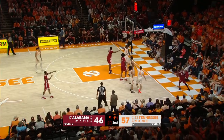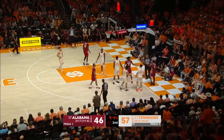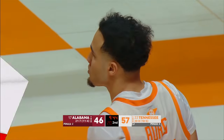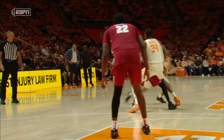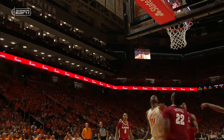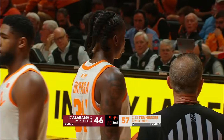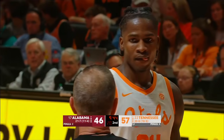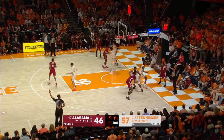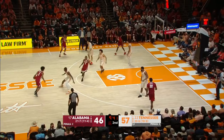Rebound tipped, high into the air, out of bounds, touch last by the Volunteers. Old Tex underneath the basket didn't like the whistle. Alabama's got some great looks and hasn't shot it poorly from the three-point line. Bama 8 for 23, 35%. But London Jemison, who's played so well and shot it so well as of late, about a 37% three-point shooter, has had some great looks and has been long on both.